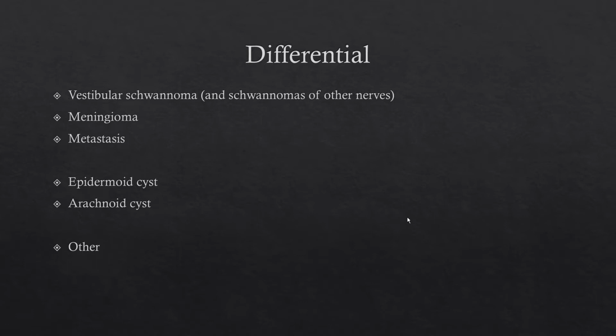Meningiomas are second most common, and of course you can have metastatic disease in this area, and should always be a consideration. The third most common mass would be an epidermoid cyst, and we'll talk about the very specific imaging appearance of those. You can get arachnoid cysts as well, and multiple other types of lesions. But again, our main differential and top consideration should be the more common etiologies. And we should consider the other types of entities only when the imaging features are unusual.